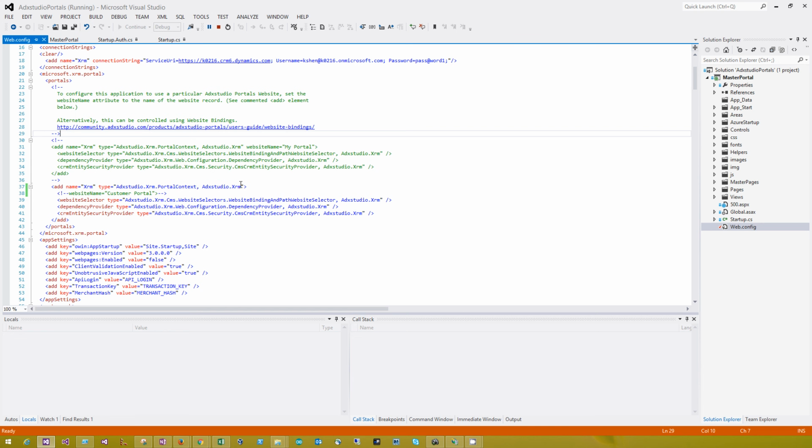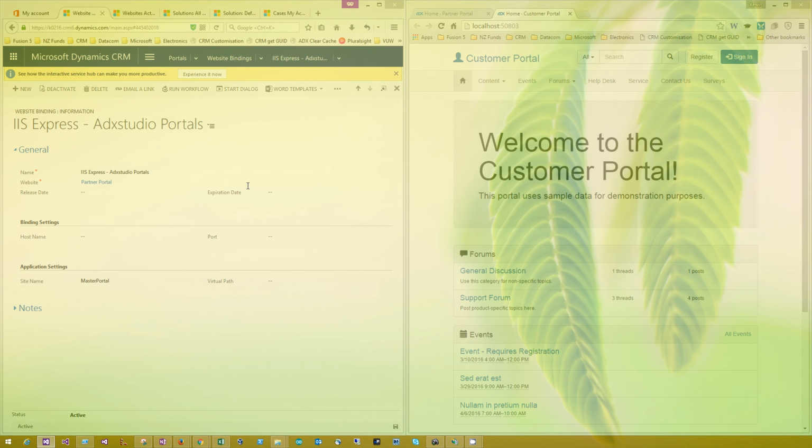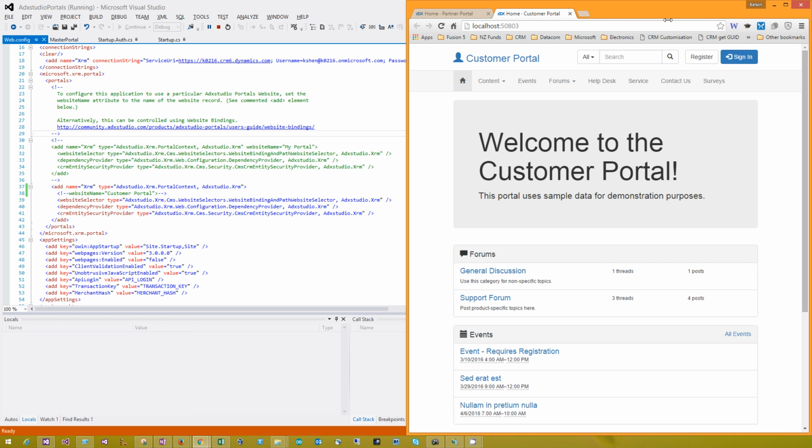Since I already removed the website attribute inside the portal setting of the web config file, I'll do a quick demonstration. If I refresh this page, hopefully it won't need me to refresh the cache.